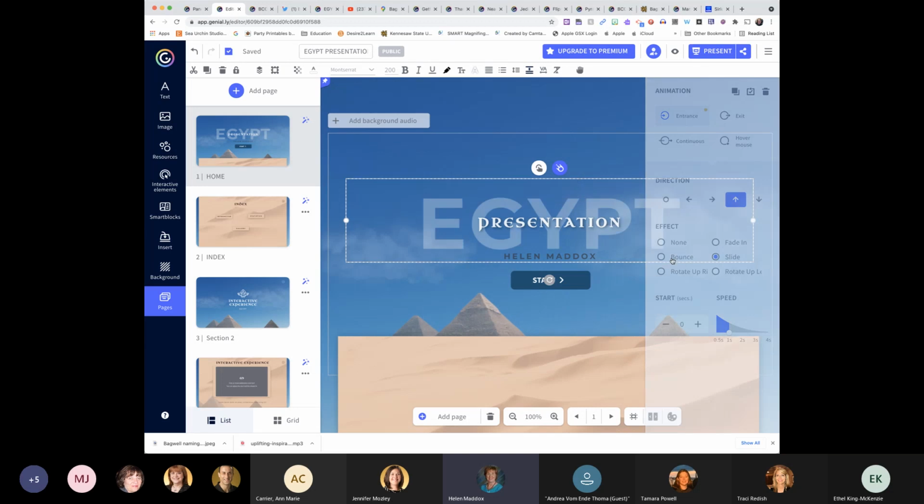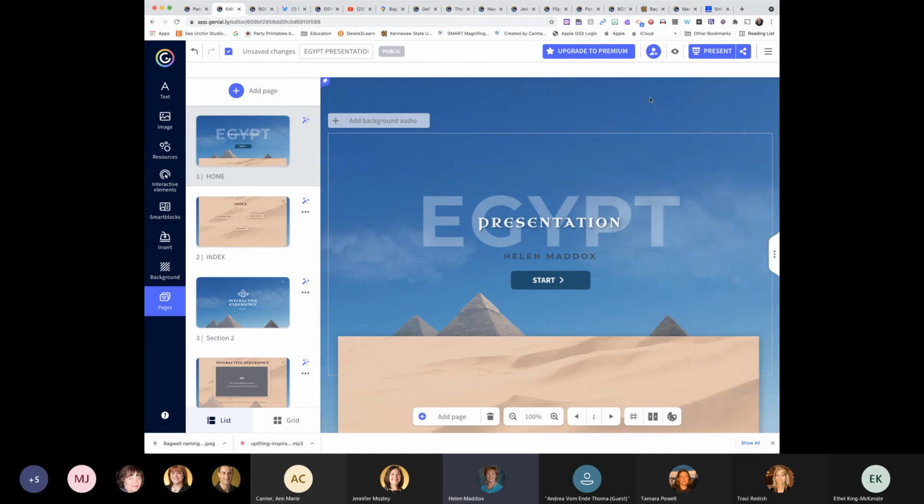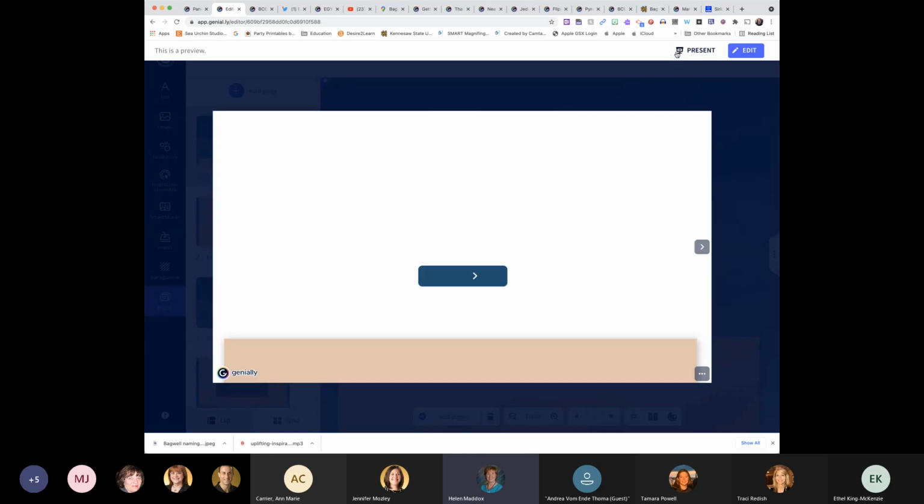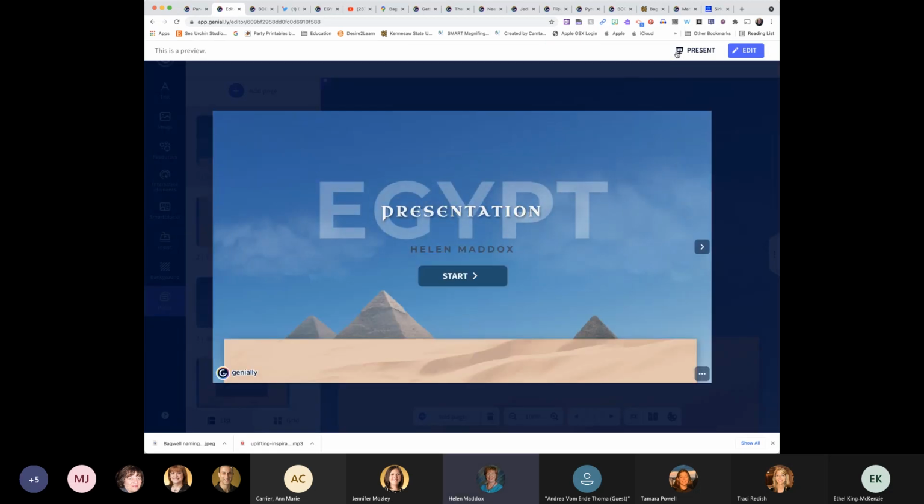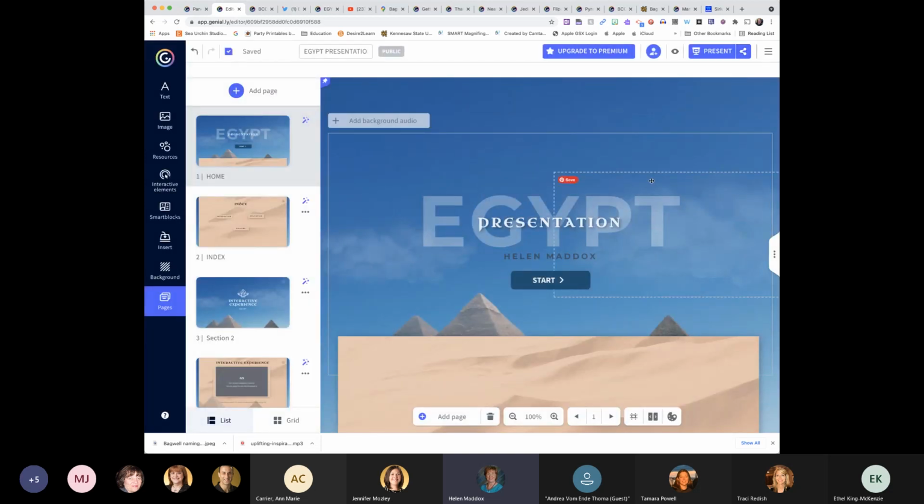So I can go in and actually see, by just hovering over, the different types of effects, like fade in, bounce, rotate. I kind of like that fade in. And I can also change here how many seconds it takes for it to come in, etc. Right? Or I can say it's continuous. So what does that look like when I preview it? All right, it can come in like that, and you can modify it. So you can put some animation to it, which is really kind of neat.